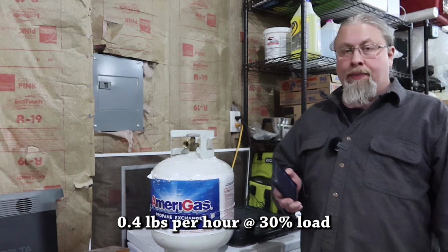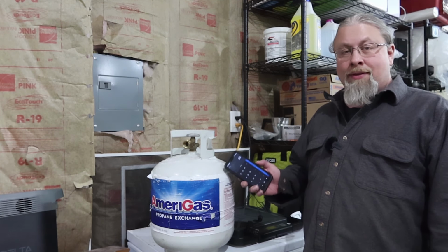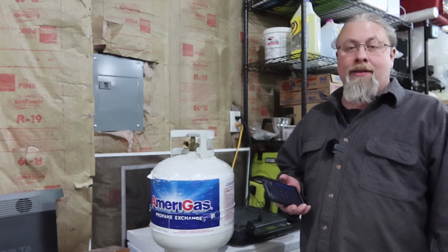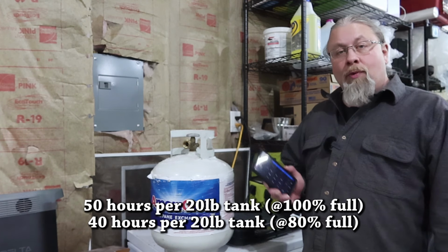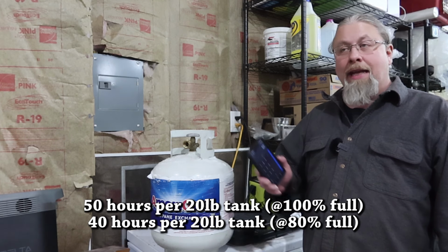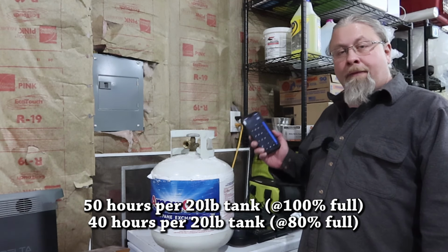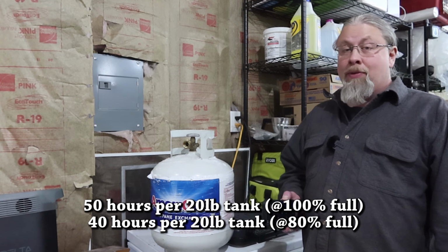These are considered a 20-pound tank. Now, they don't ever fill them all the way up to 20 pounds, but we're just gonna call it 20 pounds because that's what the tank's called. So at 0.4 pounds per hour, you can run 50 hours on one of these tanks, assuming that it is 100% full. Now, seeing that they only fill them up 80% most of the time, that means you can expect 40 hours off of one of these tanks, which is actually pretty good.